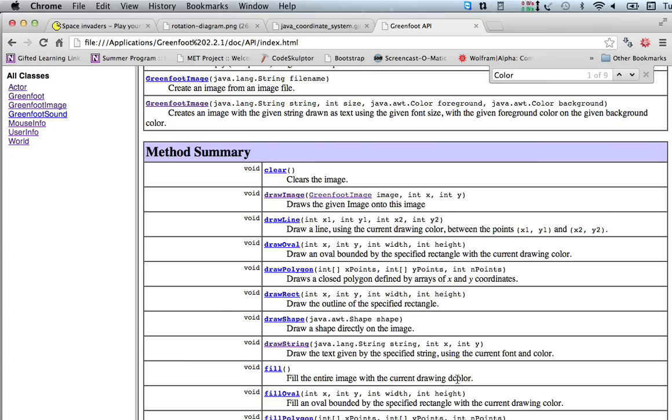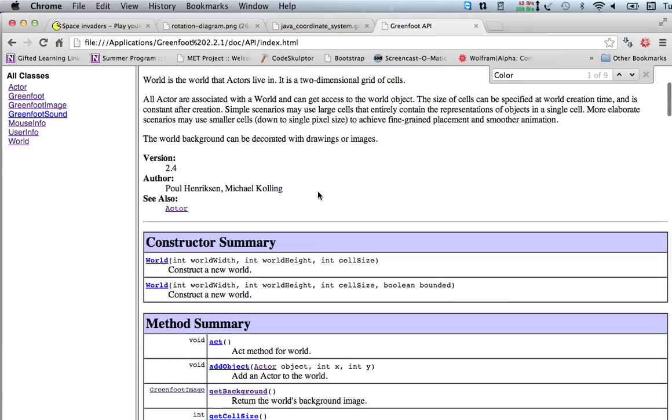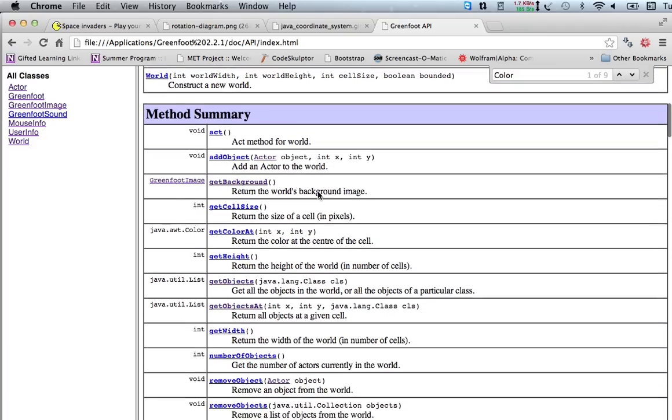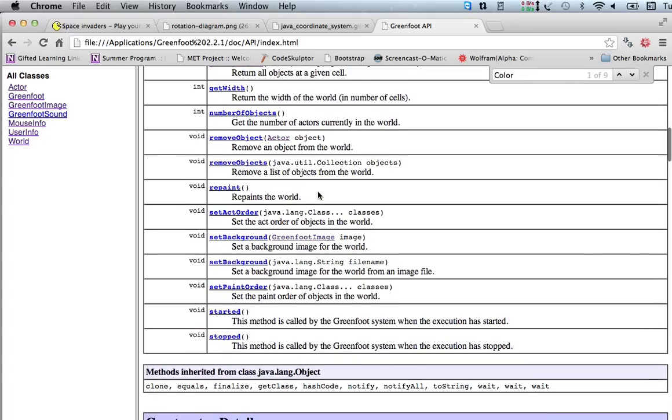So I'll need to create an image and then set the background of the world to that image. Okay, because World doesn't have a set color, but it has a setBackground. And setBackground needs a GreenfootImage.